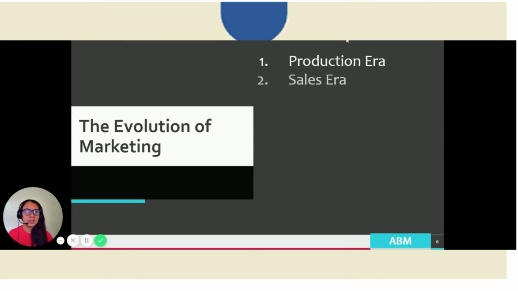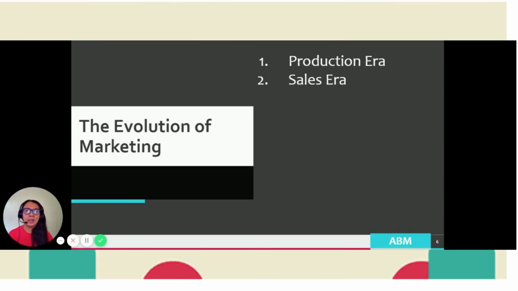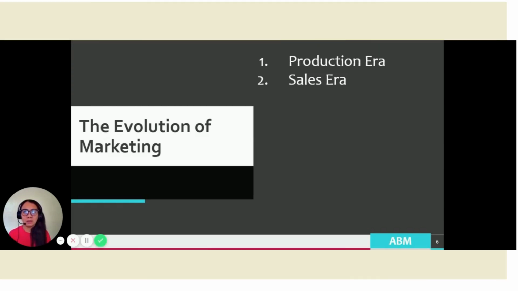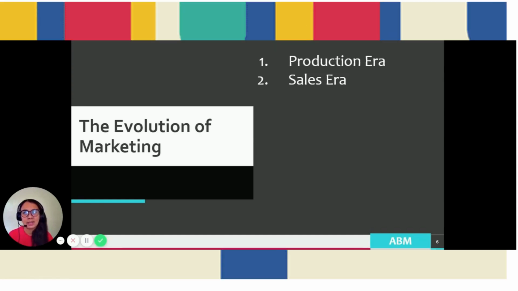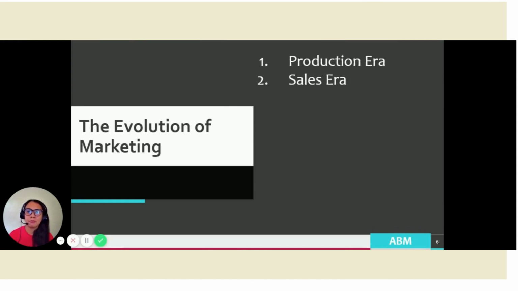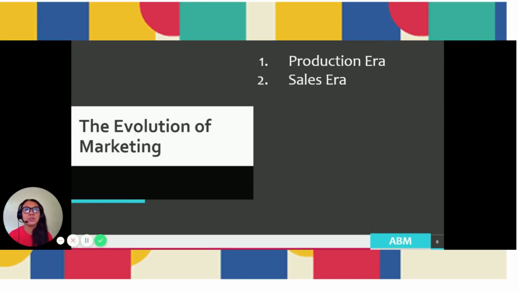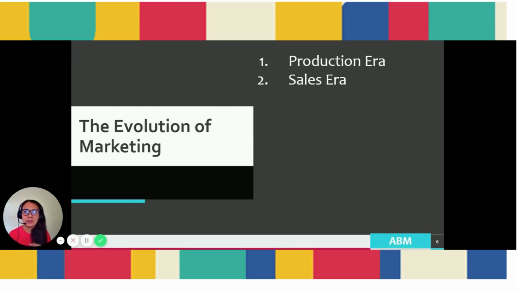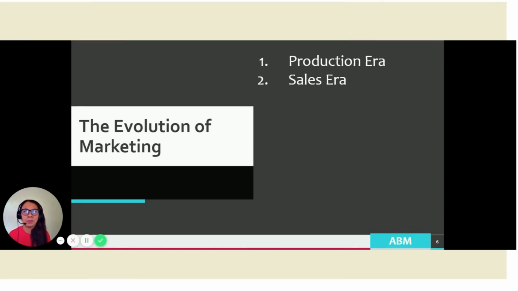Now, the second one is the sales era. And this period lasted through the 1960s. As the market continued to become more saturated and intensified, competition among businesses increased. And this created a need for marketing and sales techniques. Companies hoped through persuasion techniques that they could convince customers to purchase their products. Firms started to use aggressive approaches to sell their products, and sales became an important function of the company, as discovering new markets for their products was considered very important in the success of the business.